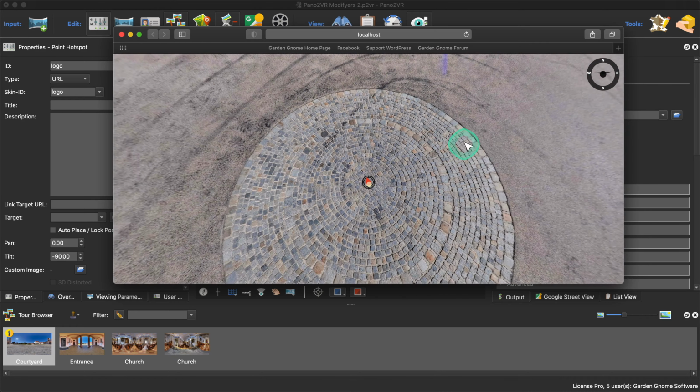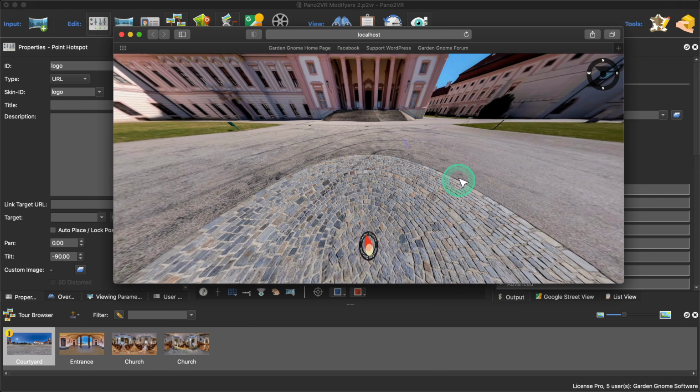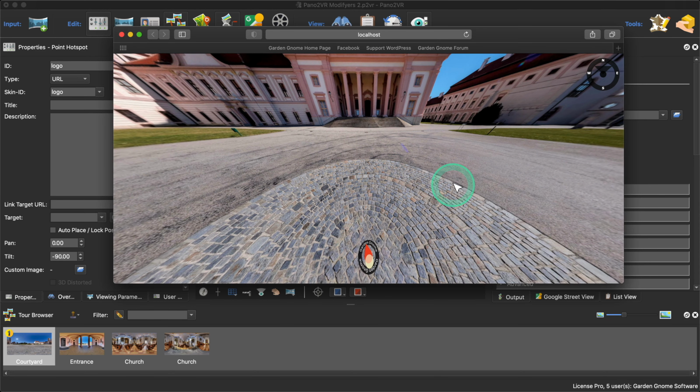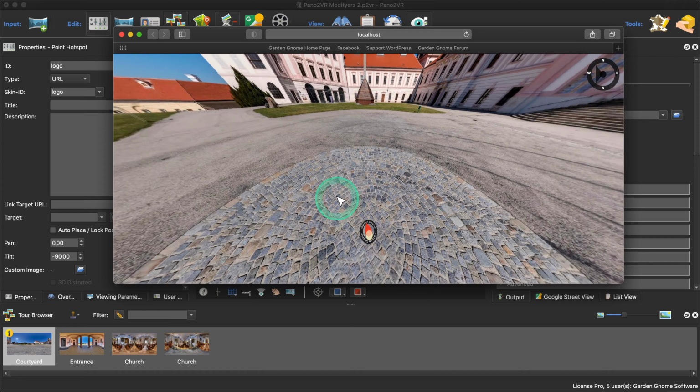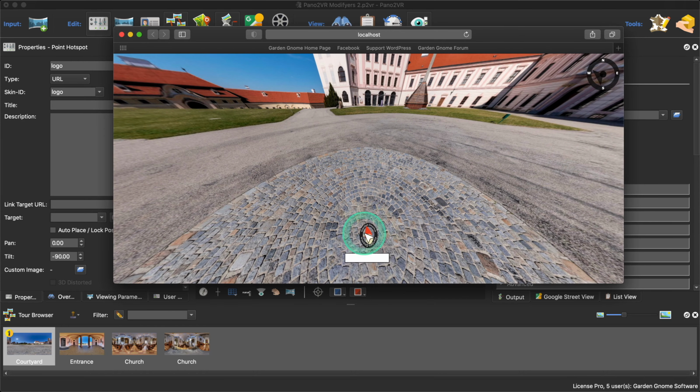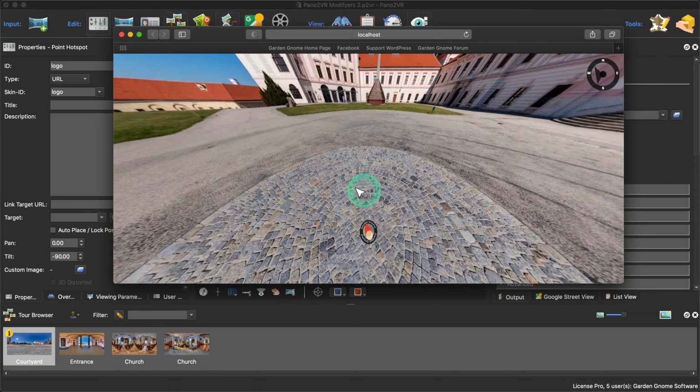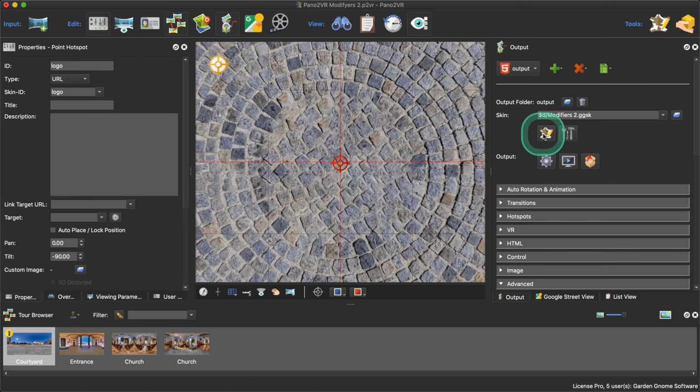Now, I'll give a heads up to a guy on our forum called Neil. Somebody was asking the question, and he came up with this idea, because the question was, how can you have a logo upright? But also, in the question, which was missed, it also looked or appeared to be 3D distorted. And that was the way to do it. You do see a little tiny kick in there, obviously, because the player's working out which way's up and reading the data from the panorama and trying to keep it upright. But even so, it's a really cool effect.